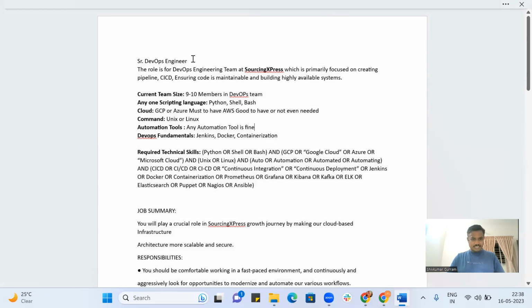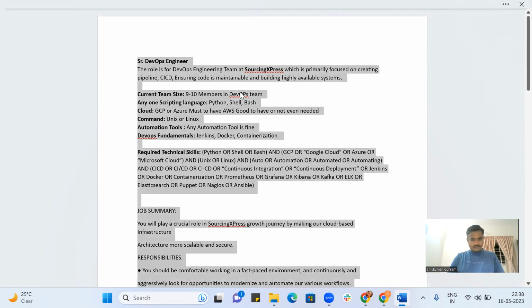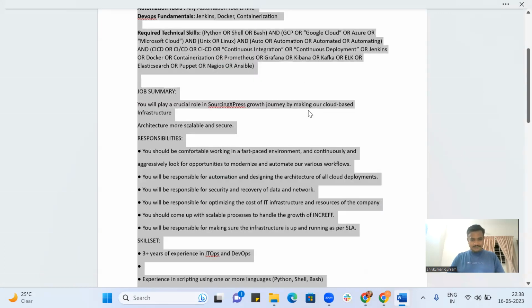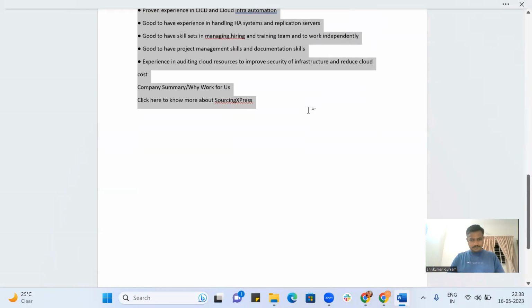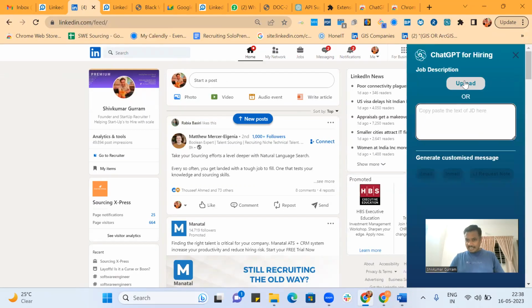So now let me take a JD. Here is a DevOps JD, Senior DevOps Engineer. I just select all. Either I can upload the JD or I can copy paste the JD. Here we have three things: email, InMail, and LinkedIn request note.